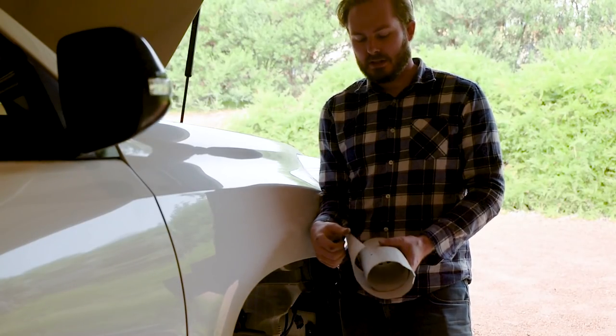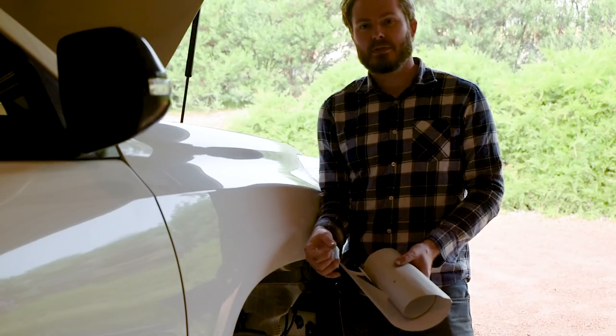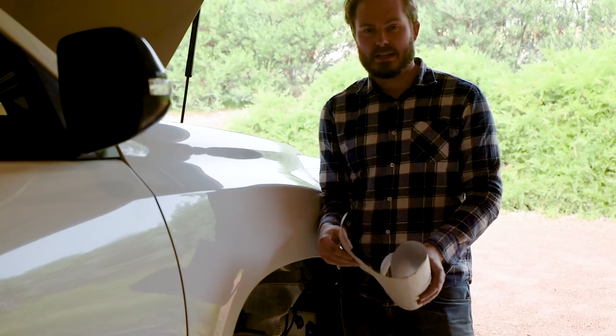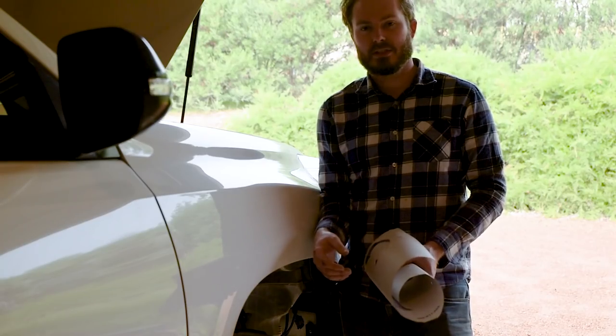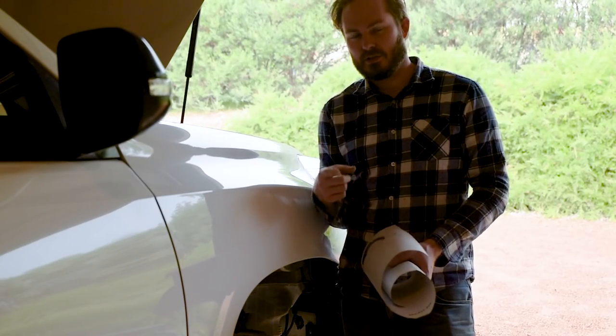You'll get what I'm talking about once we actually get the air body saw onto it. I've done a few of these — if you're a long-time viewer, you might have picked up on me saying I used to fit ARB four-wheel drive accessories, so I've done a few snorkels. Special shout out to Kyle — he's the guy that taught me. If I stuff this up, that's your fault, Kyle.